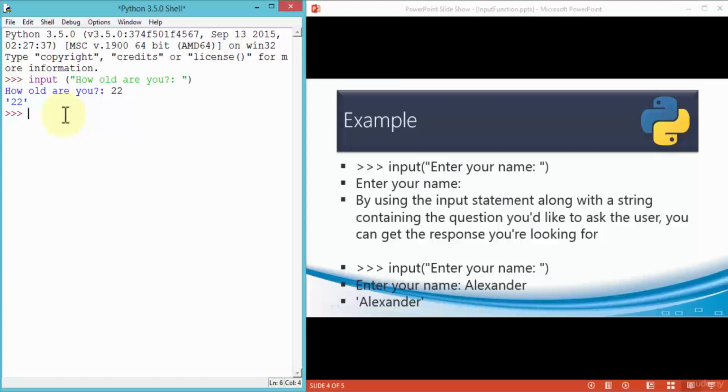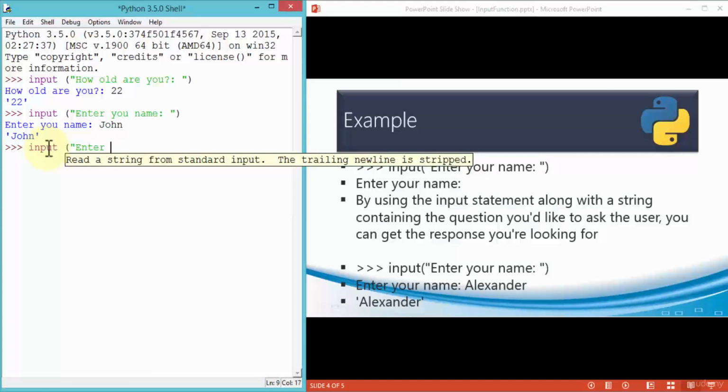But if I were to say something like input and then enter your name, if I hit enter, it prompts me to enter my name, and I can say it's John. And this time it's printed as a text string, which is fine. And of course I need to spell correctly, like enter your name. Let's try again so we make sure we're on the right track.